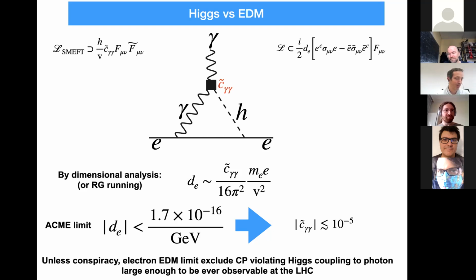In any case, I was wondering, you say that apparently this is a very good success of the SMEFT, that phases are randomly distributed and you can see them at dimension 4 and 5. What is your clue about the other parameters that you don't observe, this theta and the C gamma gamma you are speaking about? Is there a fundamental reason why they are not there, or is there no reason?